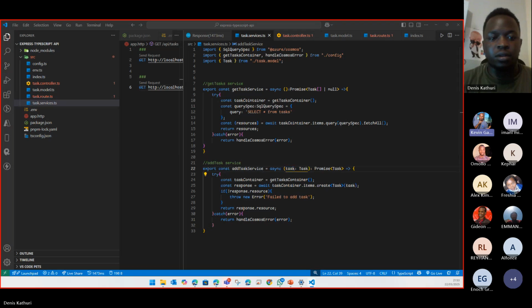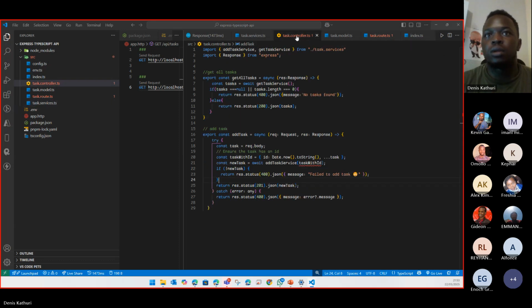I think you're passing a value that is null. I'm not sure whether it's the ID or something else, but there's something which has a null value. That's why that error is happening. But I don't think so, because I'm spreading the task so that I can add the ID. Then I pass the task with ID here.